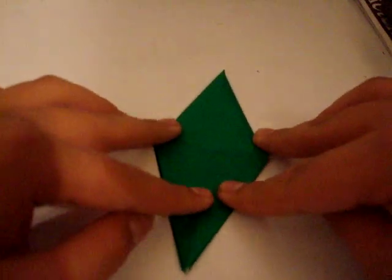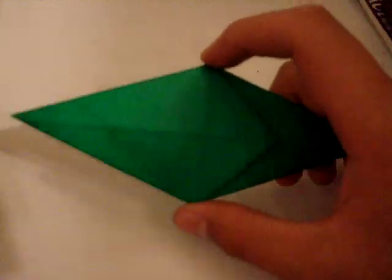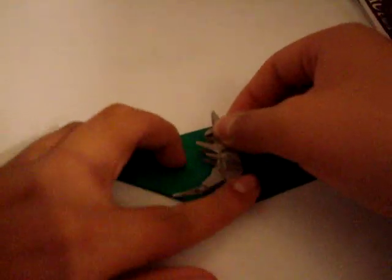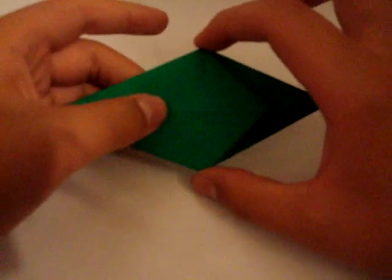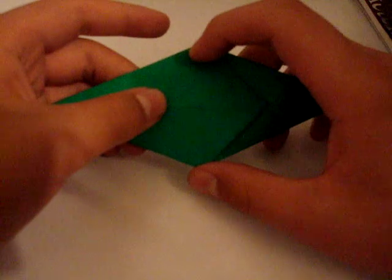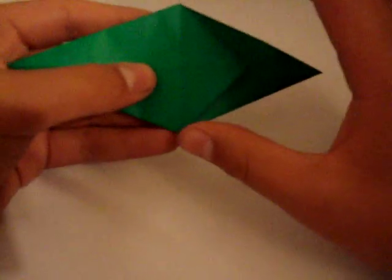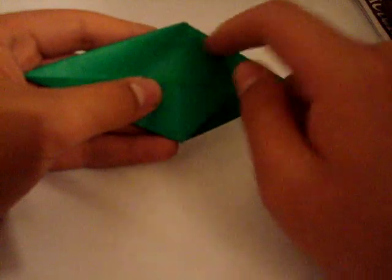Now you've got this — fold one side down. Before I continue, see this? You're an alien. If you look here, I used the same size sheet of paper, and if I fold the arms up and set this down, you'll see that from the bottom of the legs to the top of the arms is this tall. So this is roughly how tall your alien will be — slightly shorter because your arms won't be sticking up and your head will be shorter. Estimate cutting off maybe one-seventh or one-eighth off the top — that's pretty much how tall it will be.